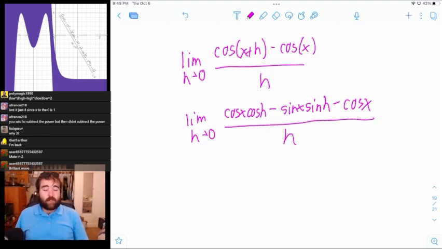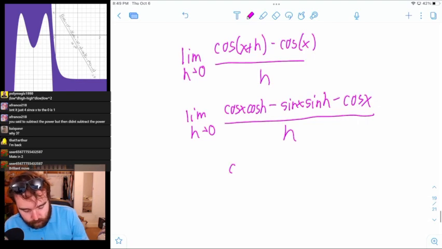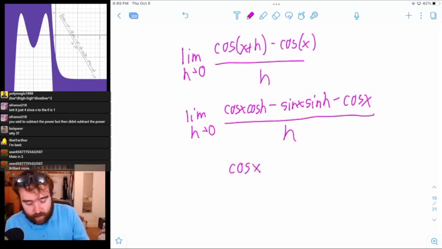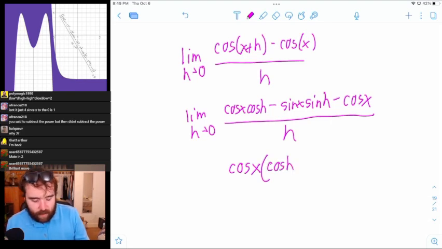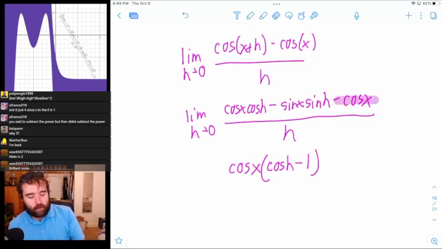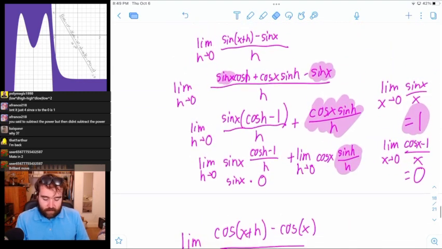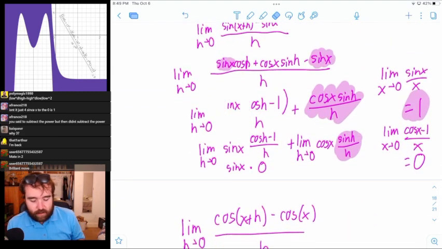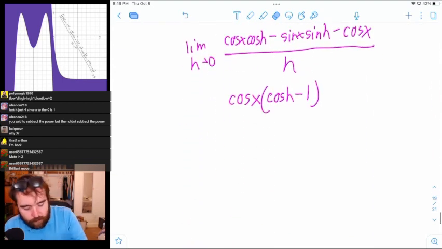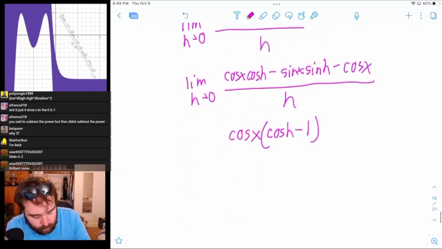And then we're just going to do the exact same thing we did last time. So we're going to rearrange them, but then we're going to factor out the cosine this time. So again, it's the first and the last term. So we have the cosine of x that we factor out. So we're going to be left with the cosine of h minus 1, because remember, just like before, that's right here, but we're factoring out the cosine of x. Beautiful. And see, that's exactly what we got there, except there was sine of x times that. Very interesting.